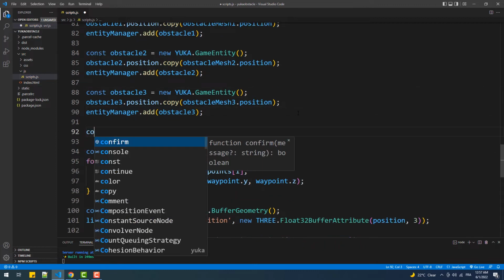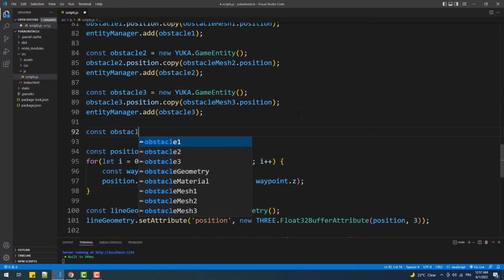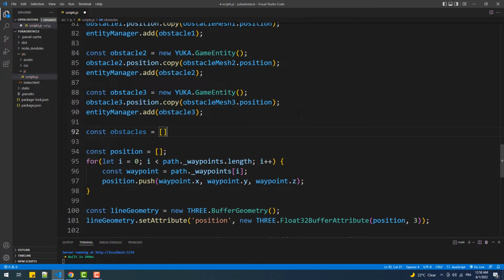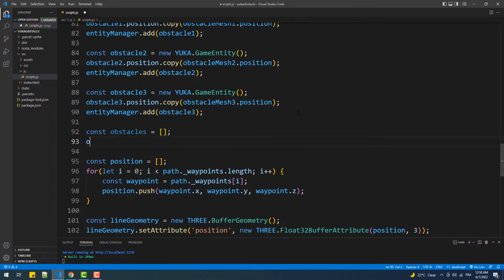The next thing we need to do is to put these 3 game entities in an array, which we need to pass as argument to the constructor of the obstacle avoidance behavior class.